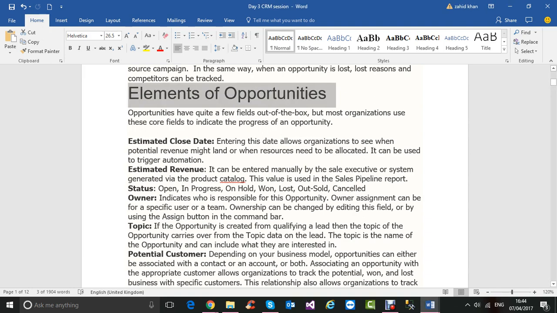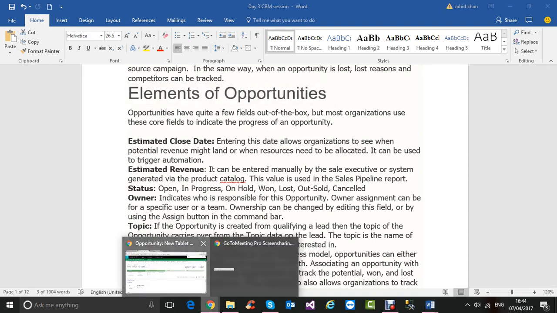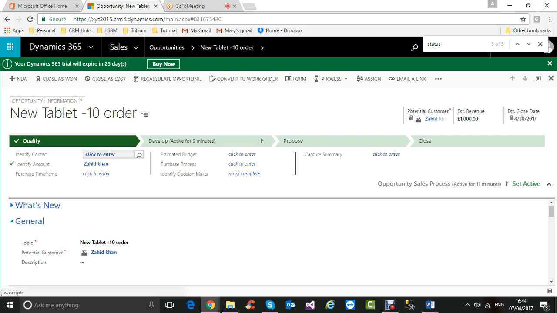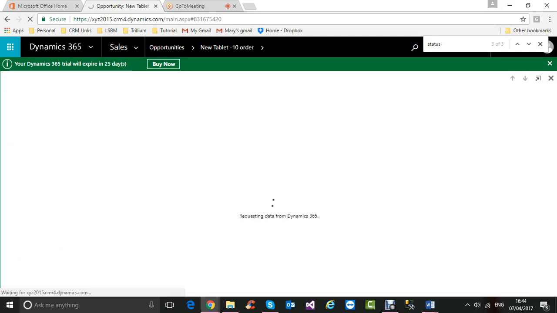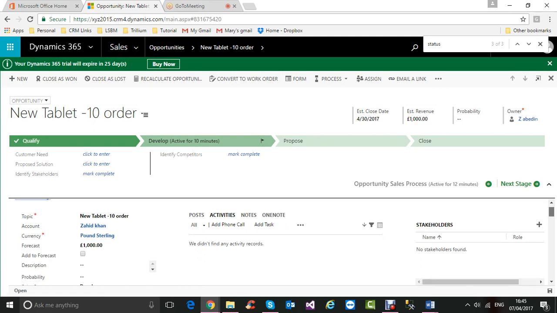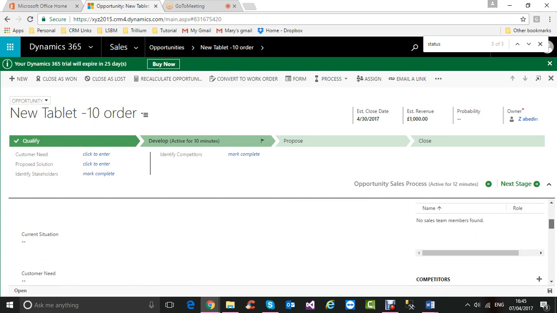So we are talking about status: outsold, cancel, open. We didn't find that status. Just one second. If I go back to here, estimated close somehow it should show status.